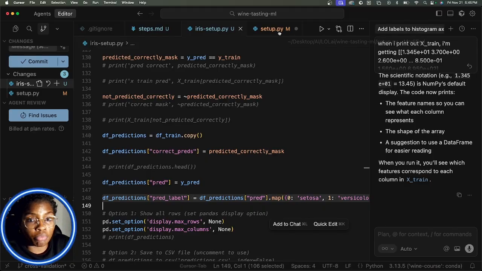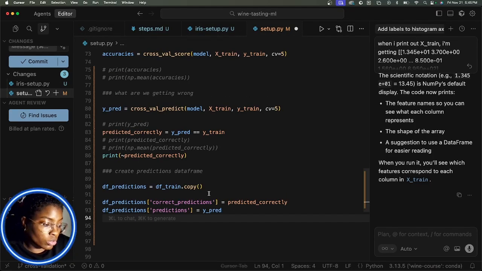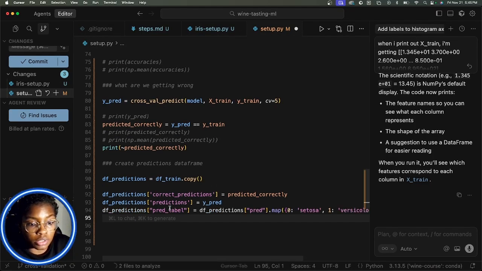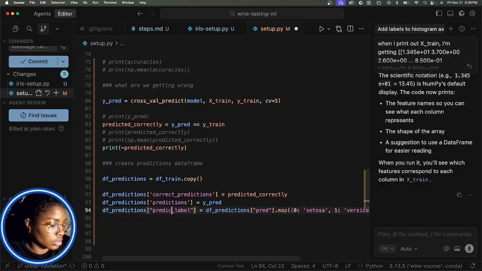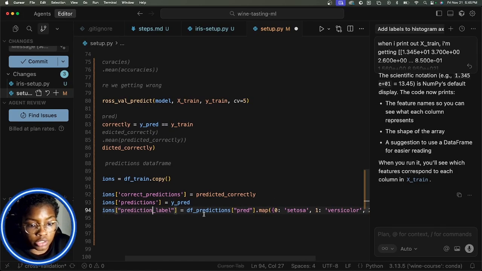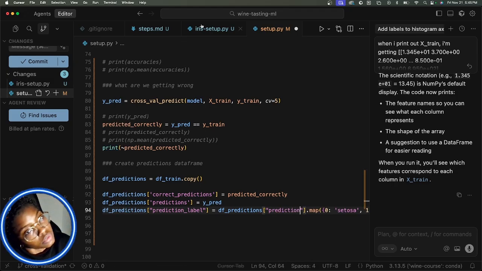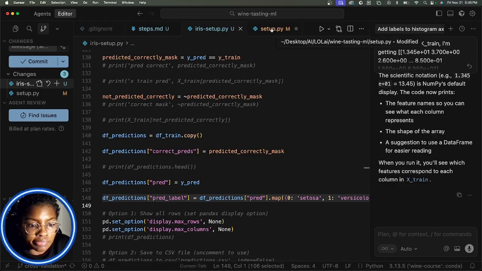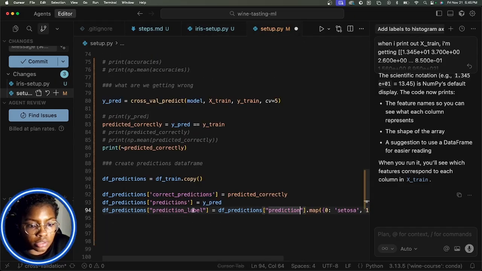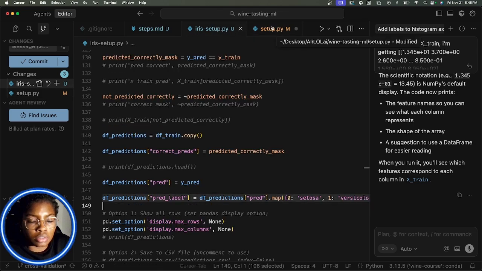I don't feel like writing all of that, so I'm just going to do prediction label. Each prediction is just pred.